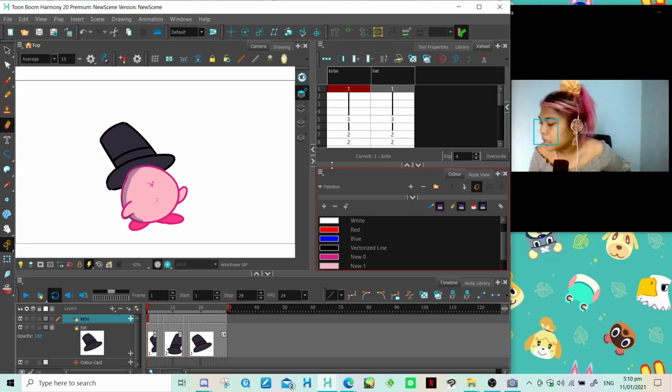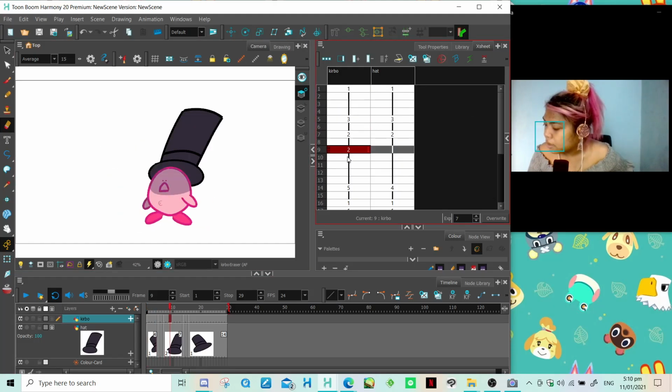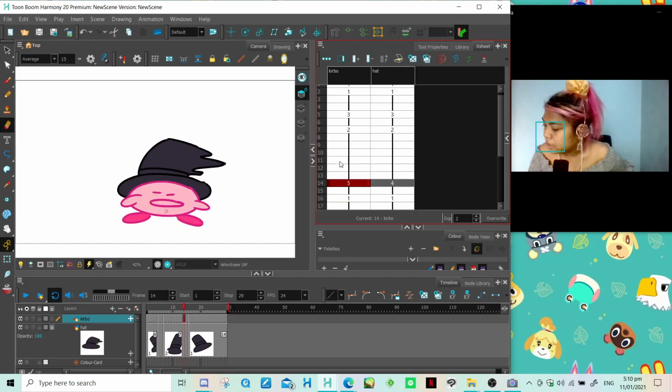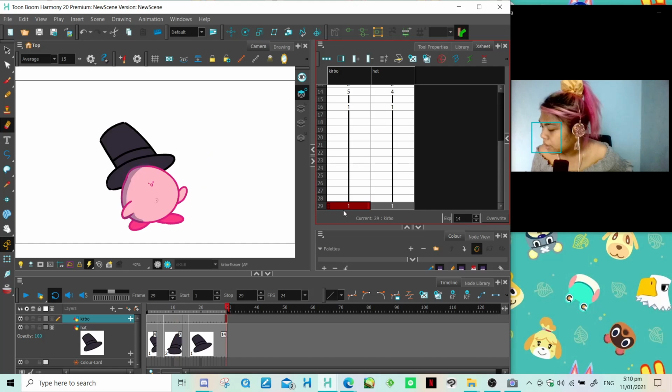And what this does, it's basically showing me my drawings. So it's basically the timeline. But you can see how long this is extended for, etc. And I can actually move this around.